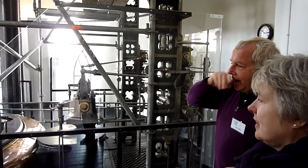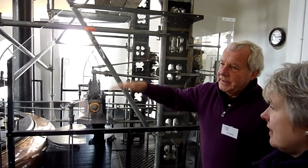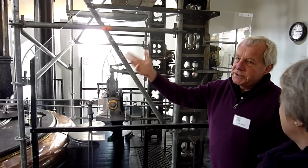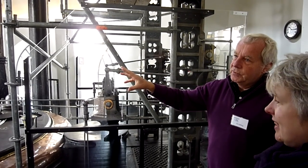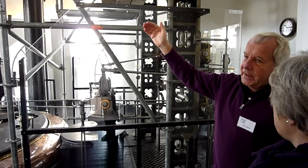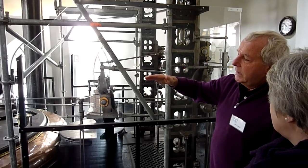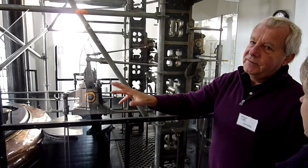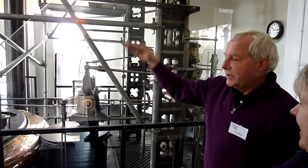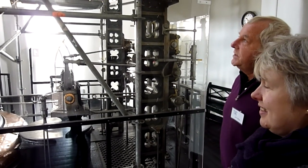And when it works, I can make it move and then it moves with three strokes per minute. In the good old days it did six strokes per minute, so what you will see is half the speed it used to move. The design speed of this machine is eight strokes per minute, and in the beginning it did eight strokes per minute, but then the whole building was shaking and trembling. So it was not a good idea for the long term, and they minimized it to six strokes per minute, and that's what it always did.